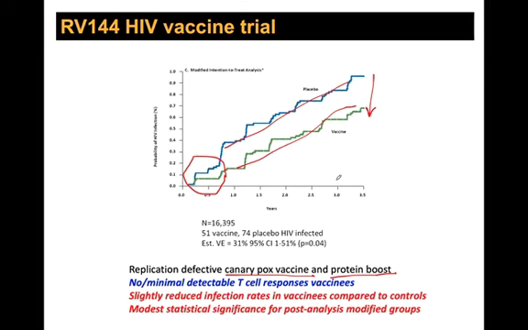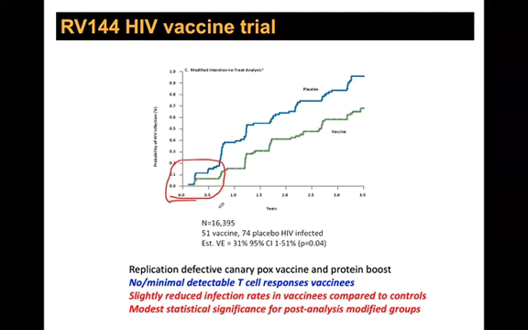It really, what most people think now, is it affected early events soon right after vaccination that then cause those individuals to have lower infection rates right off the bat. Why? We don't know. There was minimal to no detectable T cell response in any of the vaccines. The antibody response was detectable, but it's not broadly neutralizing. So how did they get this positive result?